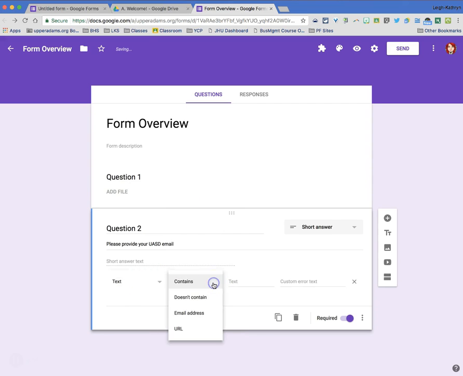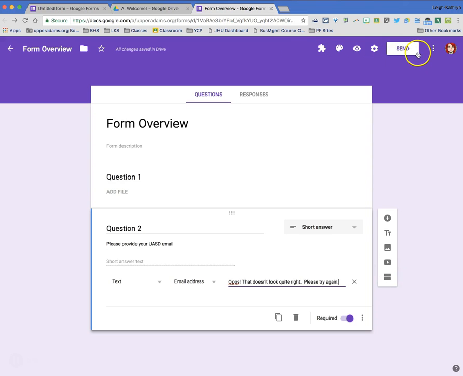So if I choose text, it says an email address. So it must look like an email address. If it doesn't, I will provide some sort of a tip for them to go back and check it. And so forth. I can add a title and a description here. Here's where I, as the teacher, can add an image. I could also add a video if I want them to view something to learn or just to review. And this will give me a new section so that I can have different pages.